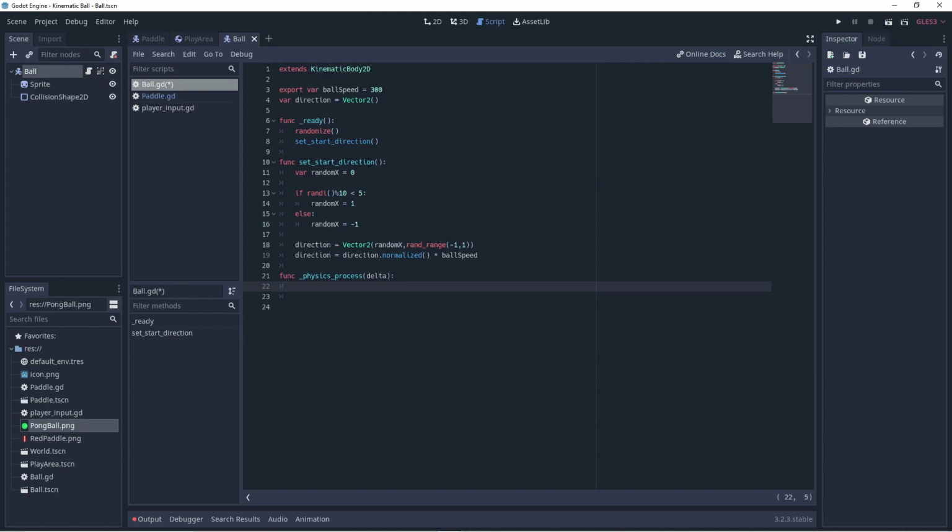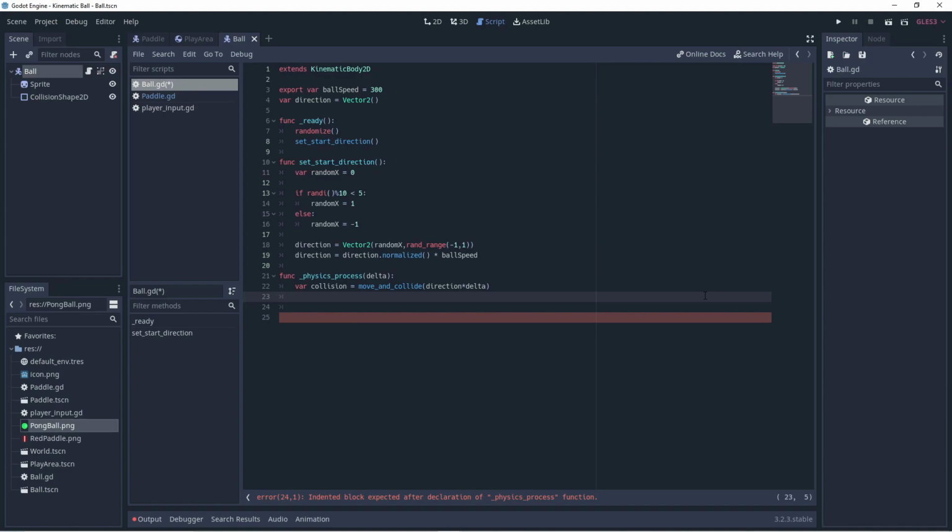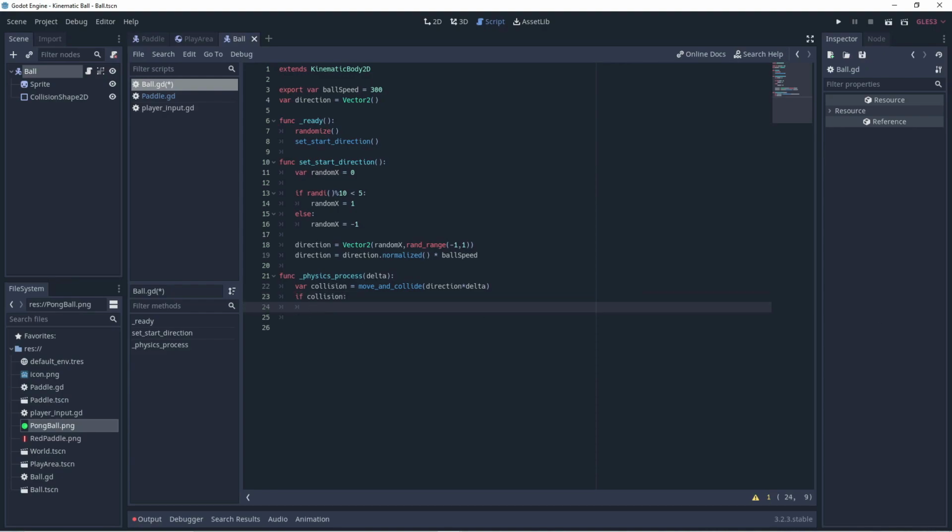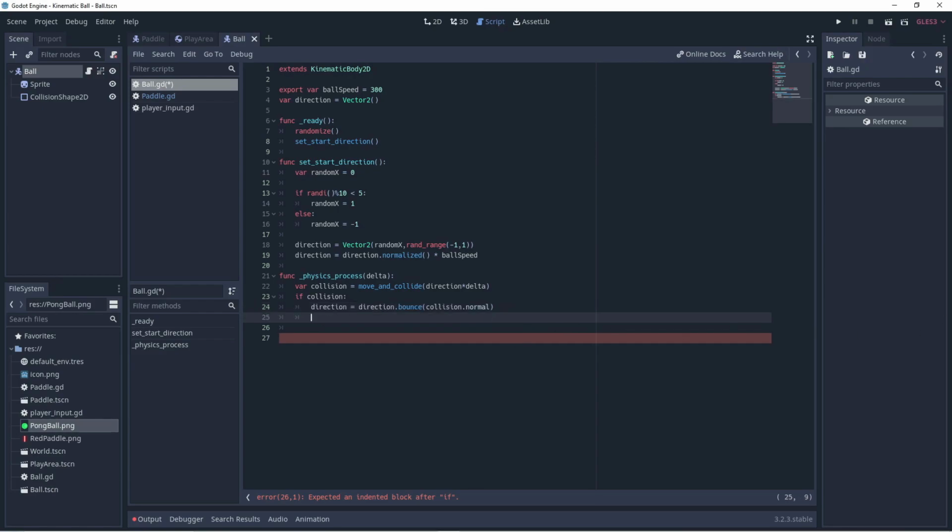In our physics process, we can detect the collision using move and collide. And if there is a collision, then we must bounce off the object we collided with, and we get the normal of the collision object, which just means we get the angle of the surface so that we can leave that surface at the opposite angle.